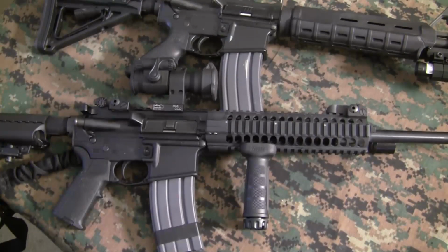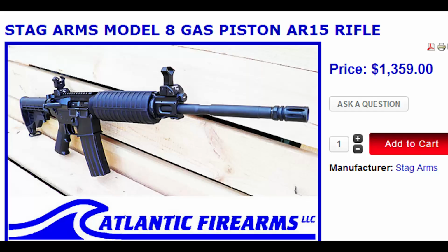Now, going back to something I said before about the price, I started looking this afternoon, and right now, actually, prices between the two are pretty close. I'm looking right now on Atlantic Firearms, and they have a Stag Model 8. It's a gas piston rifle for about $1,400. That's a pretty good deal. Stag makes some pretty nice guns.